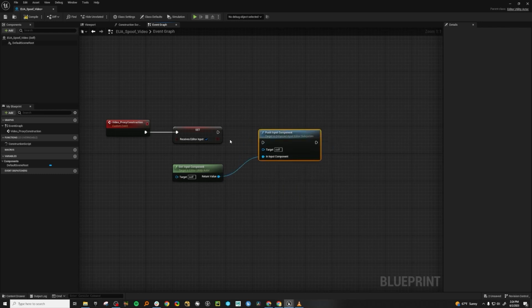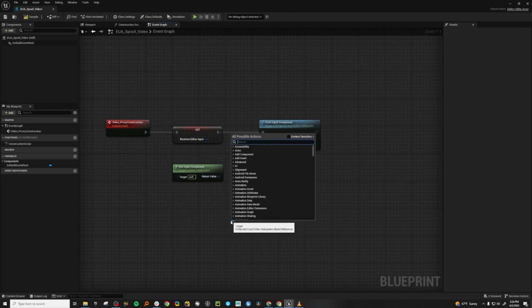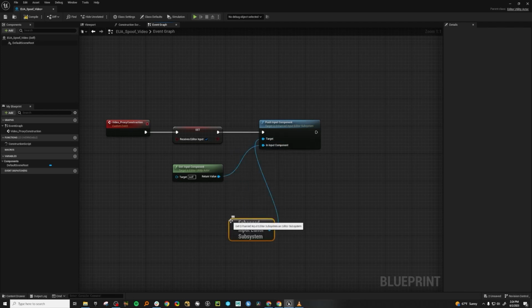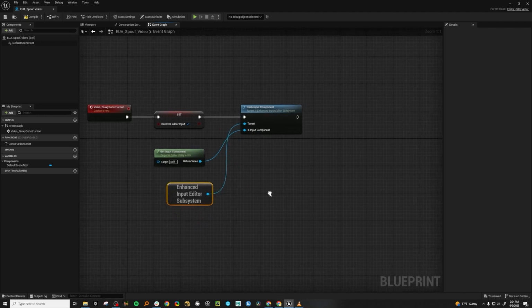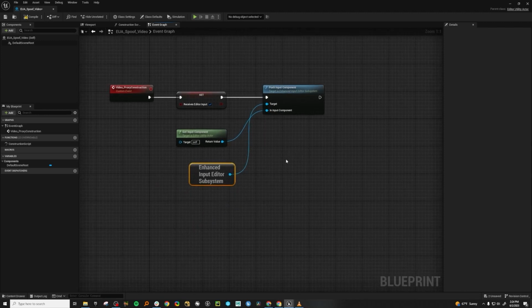There we go. And then the target is going to be the enhanced input editor subsystem. Enhanced input editor. There we are. So this is going to be the subsystem that we're using to map the Xbox controller buttons.